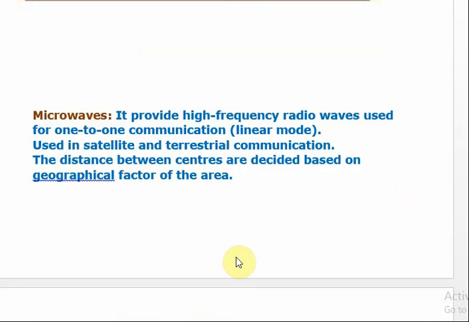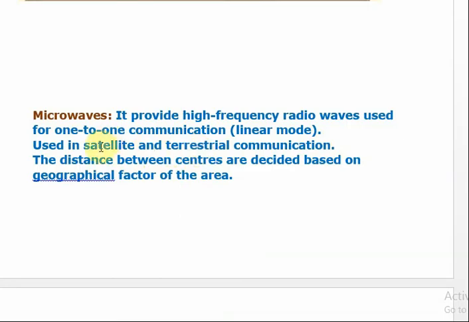Line of sight should be there, each should be able to face the other. That's what we call one-to-one, a linear mode, used in satellite and terrestrial communication. Terrestrial means when this communication is carried out on the earth, we call it terrestrial communication.